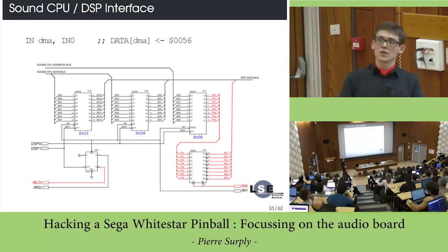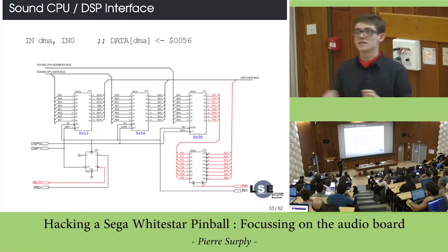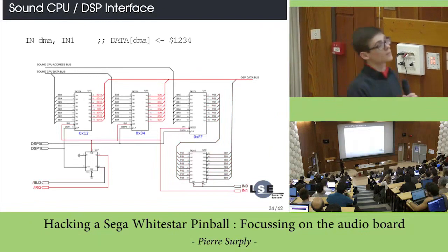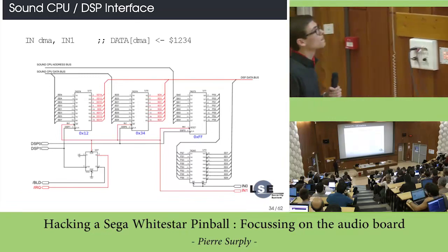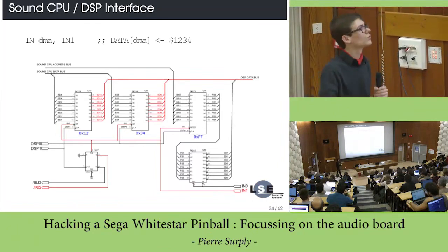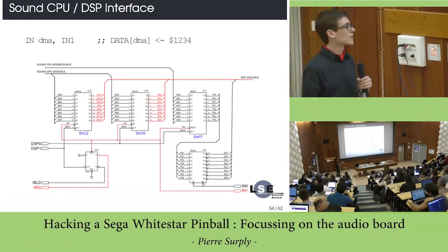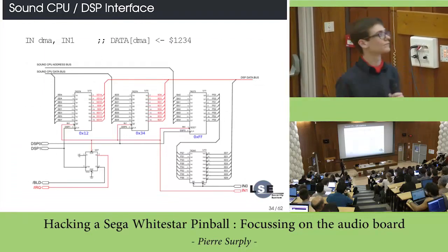Now, the DSP can read the command by simply reading the address. If the address is different from 0xFF, it means that it's a valid address, and then it can read the 16-bit data word. That's pretty simple. You also have an extra feature which triggers an IRQ to the sound CPU, but according to the firmware, I don't think it actually uses the IRQ signal, but only the B-load signal, which means that the buffer is full or not.